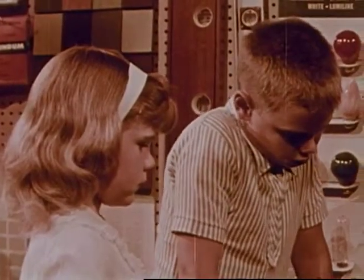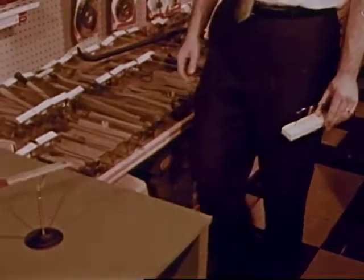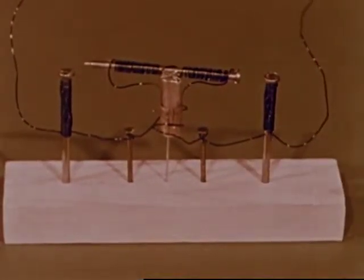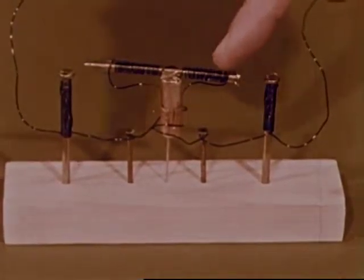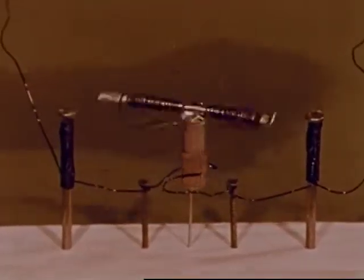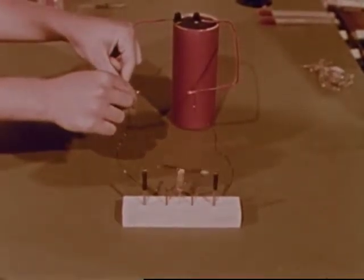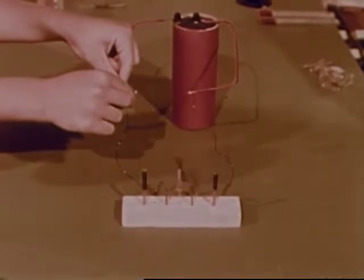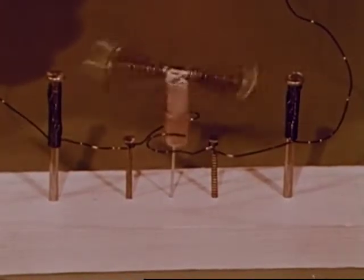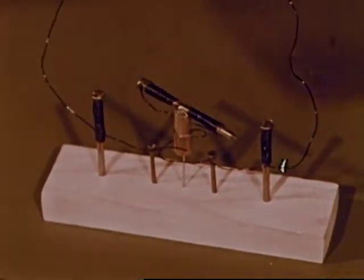Joan and Frank think that the spinning magnet swings around something like a little motor. Mr. Grant says he'll show them a little motor made of magnets. Instead of three bar magnets, it uses three electromagnets, each made of a nail wrapped with wire. The center electromagnet is free to turn just like the center bar magnet could turn. As soon as Frank completes the pathway, the motor begins to turn. Here electricity is producing motion — this turning motion using the pulls and pushes of magnetism. The little motor can do little jobs; it can turn a paper fan.